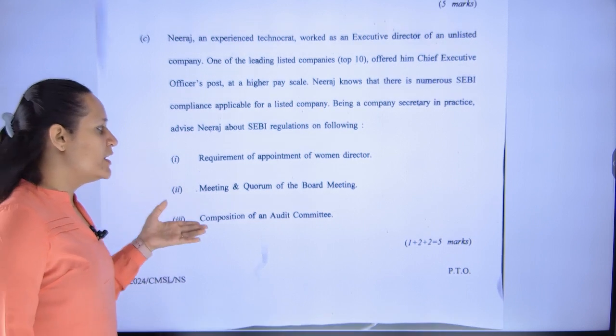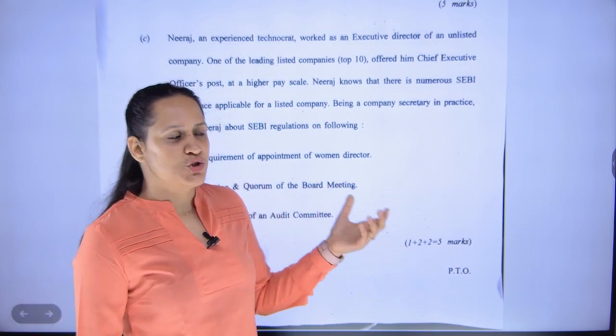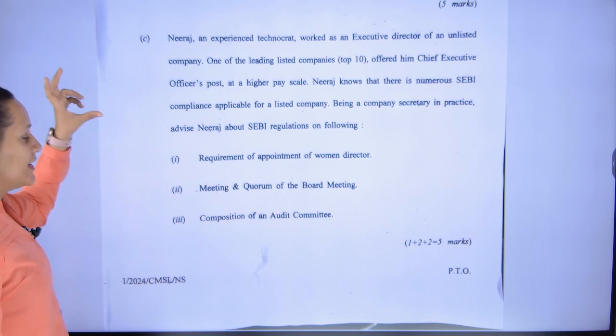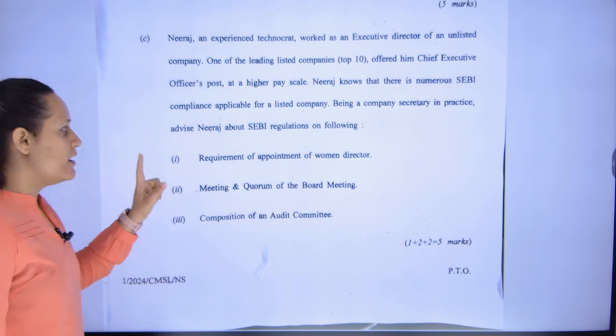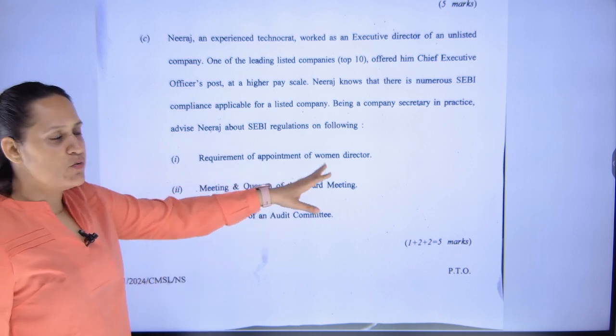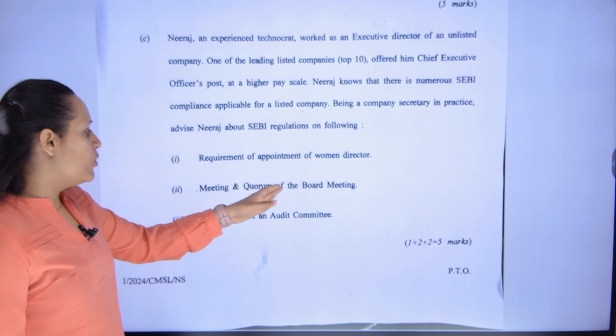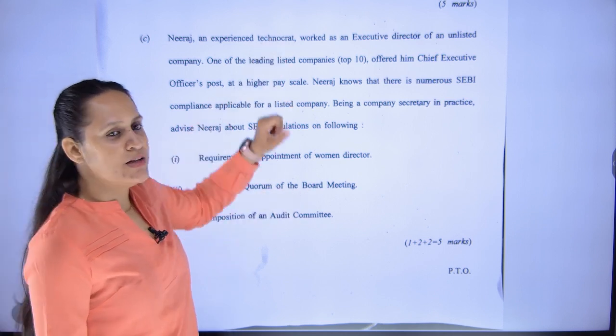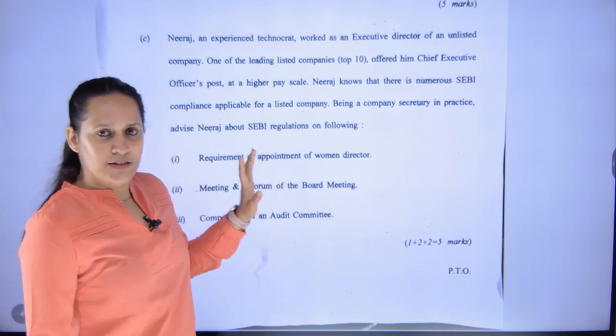Again, this is from the LODR regulations about the composition of the board, corporate governance aspects. They've given you the theoretical case study. On the basis of the case study, they're asking you to answer direct questions. What is the requirement with respect to appointment of a woman director, meeting and quorum of board meetings, composition of audit committee. So even without reading the case study, you can answer these questions.